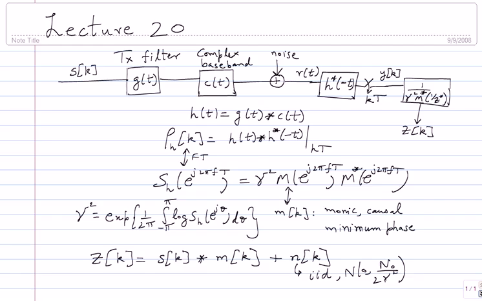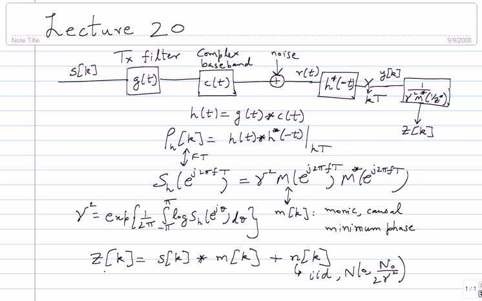Initially you might think the variance is different, but after you filter with h star of minus t, you have a gamma square, it becomes colored, and then you have a 1 by gamma square. So that will multiply out and you get it. But those constants are irrelevant. Don't worry about this N_0 by 2 gamma square. Only in an exam problem those things will become relevant. In reality it's some noise with some variance. That's the only thing you worry about. You measure it in practice and then you know what your SNR is. So it's not too significant there.